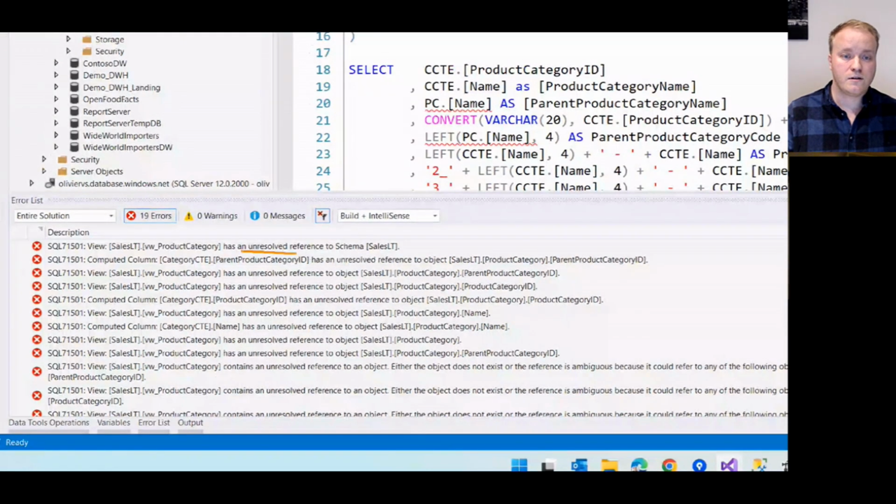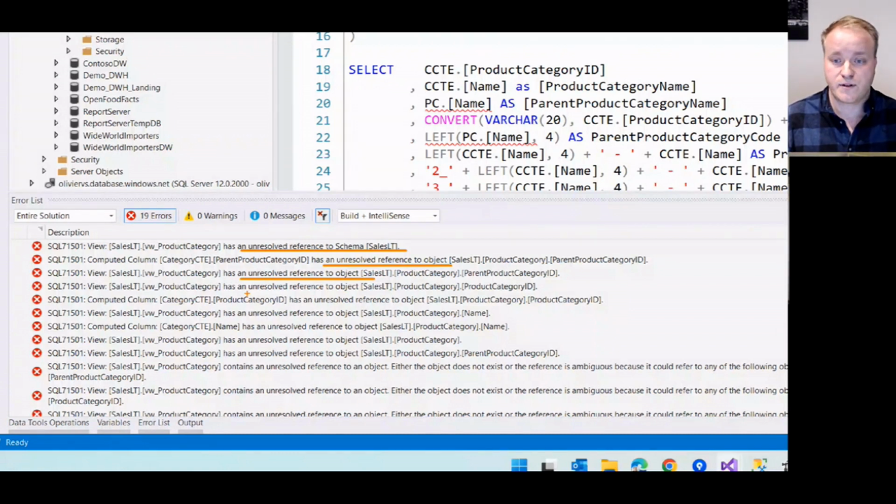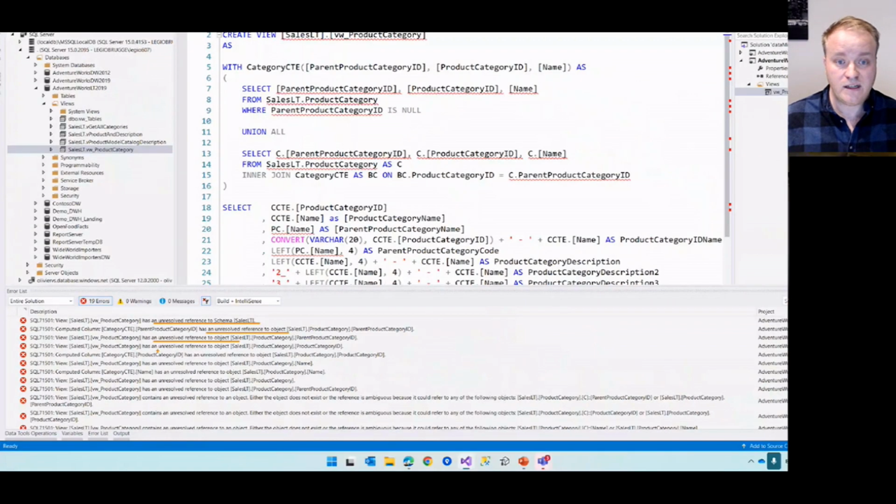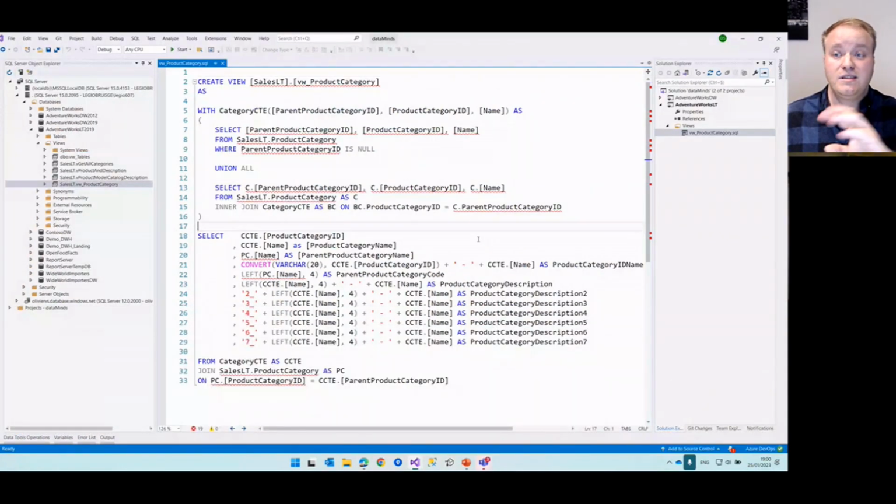Well, unresolved reference to schema, unresolved reference to object, unresolved reference to object. Oh, well, I really think you get the point. So what is happening? Since we aren't getting all objects or all references in our database project, we will need to find a way to overcome these errors. To do so, actually fairly easy, but it will be a multi-step process.